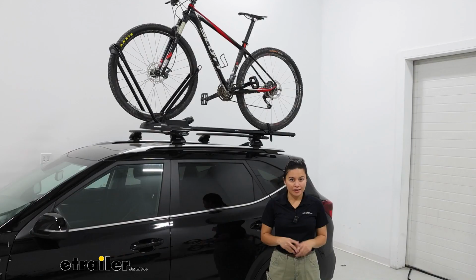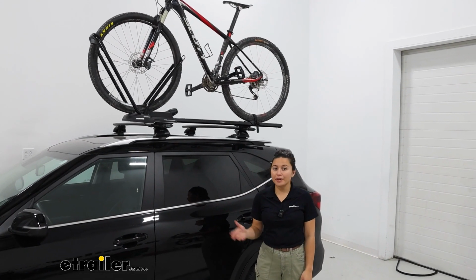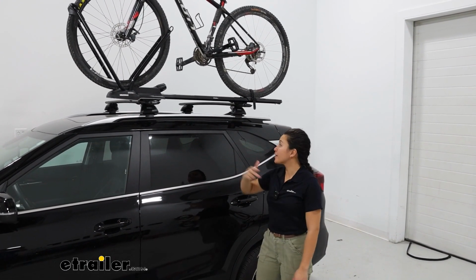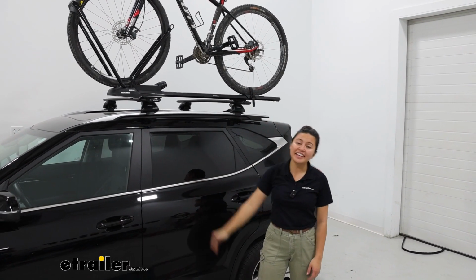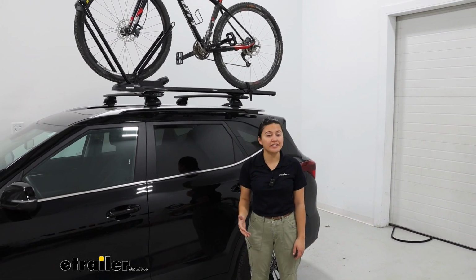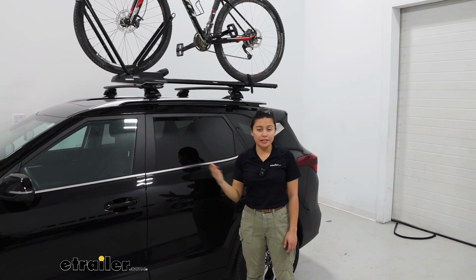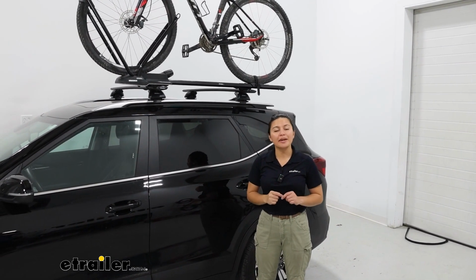onto your roof. And the experience of loading your bike is going to be very different depending on your bike's weight, your vehicle, as well as the height of your roof rack and style of roof rack. So let's take this off so I can guide you through that process and give you my tips and tricks for getting your bike on your roof.